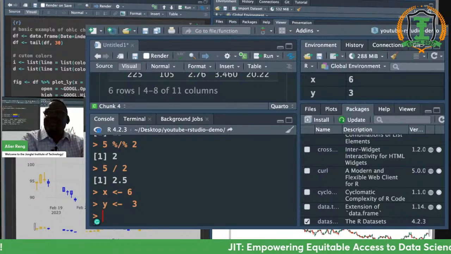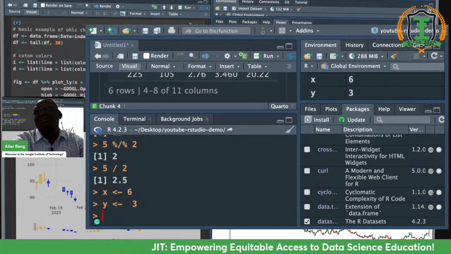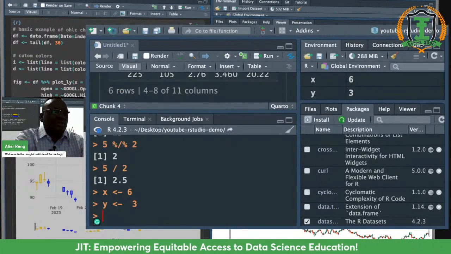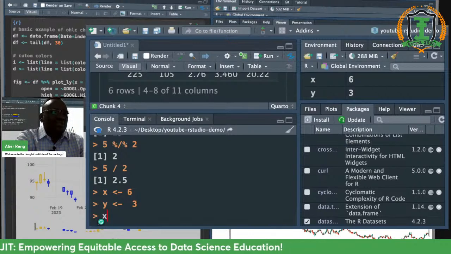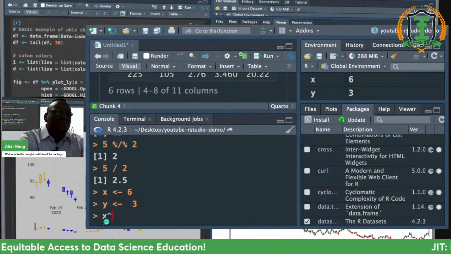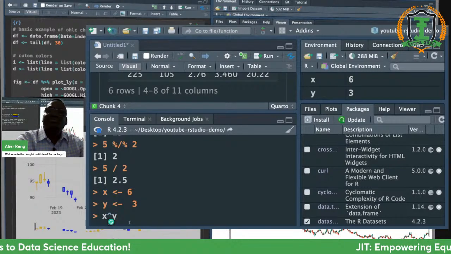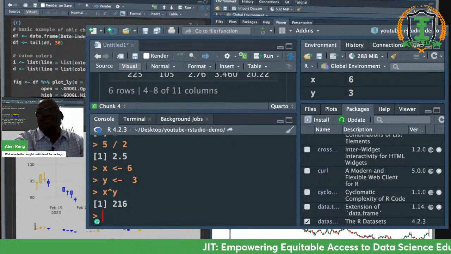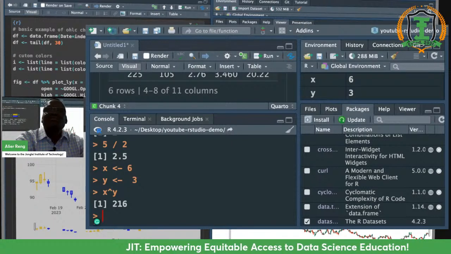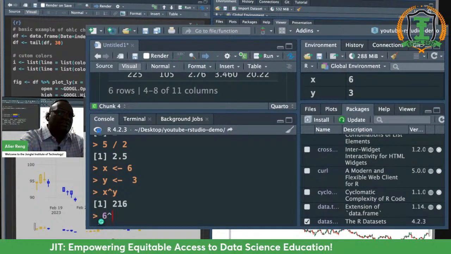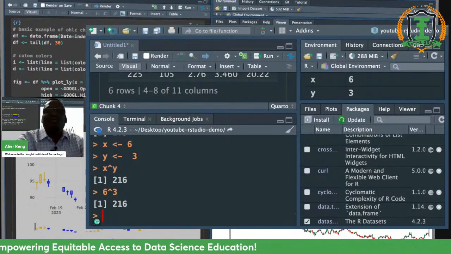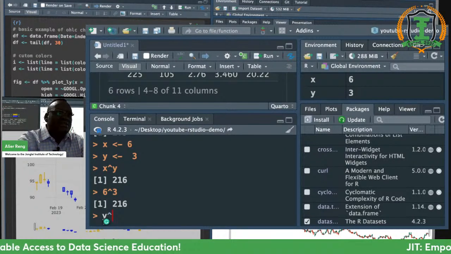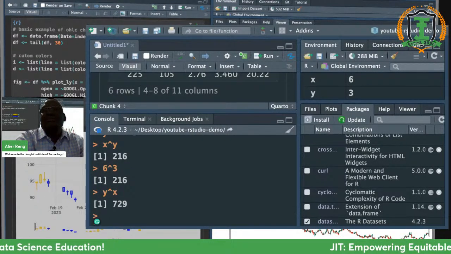And because I now have this here in my environment, I can say x raised to y, and we use that caret. And you will see that is 216. So what did I do? I said 6 raised to 3. What about y raised to x? You can do that.